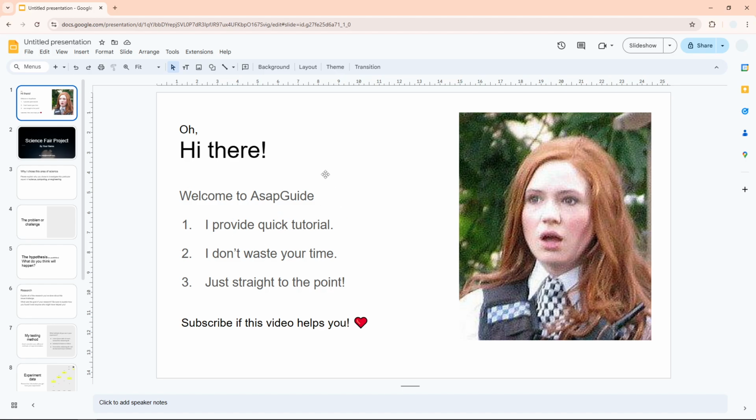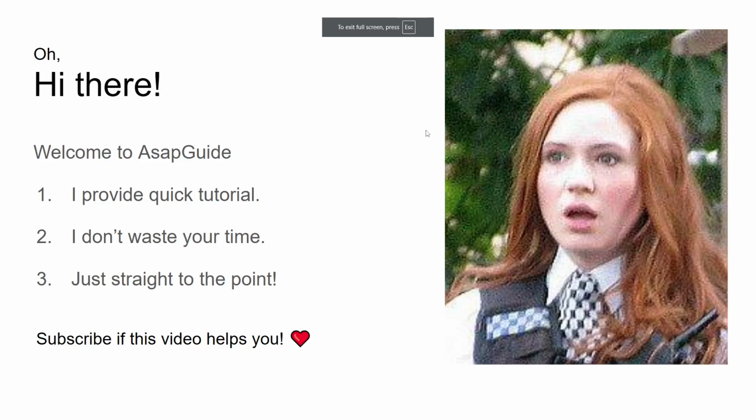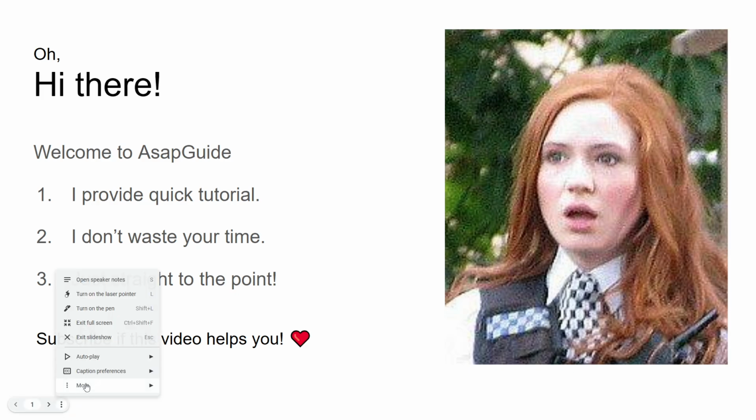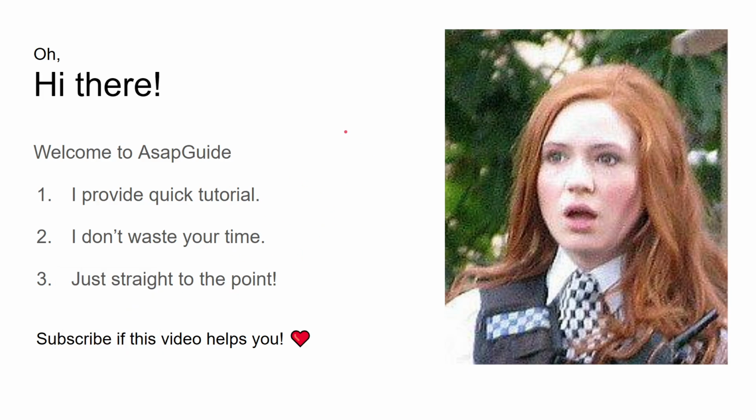It's a very useful tool. So if you want to get that, first you can run the slideshow normally. And then you have to hover your cursor to the bottom left corner and then open this menu. And then you can turn on the pen, or you might also use the keyboard shortcut Shift and L. And then you can start drawing anything with this new tool that's called pen.